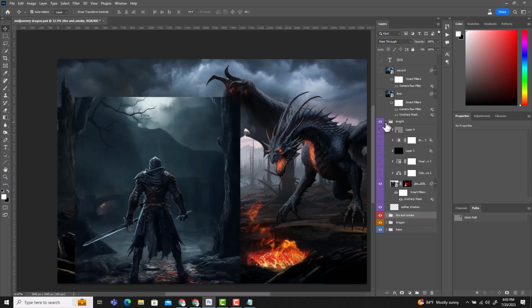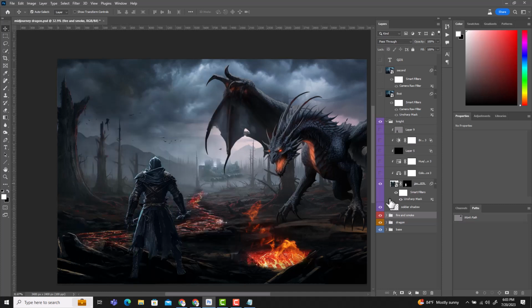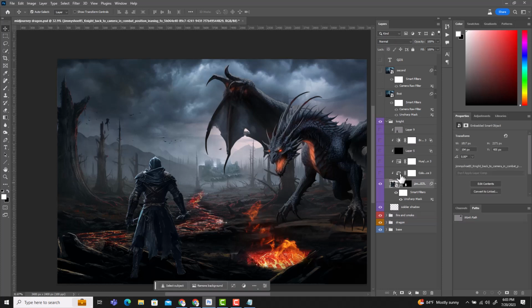And then we have the night. So the night on the bottom here, just a little shadow. We'll see that in a second here, but put a mask on it. All right. Put an unsharp filter on it just to sharpen it up a little bit. So if I take this off, you can see the difference. And I just wanted that to be a little sharper, so I put an unsharp mask on it.